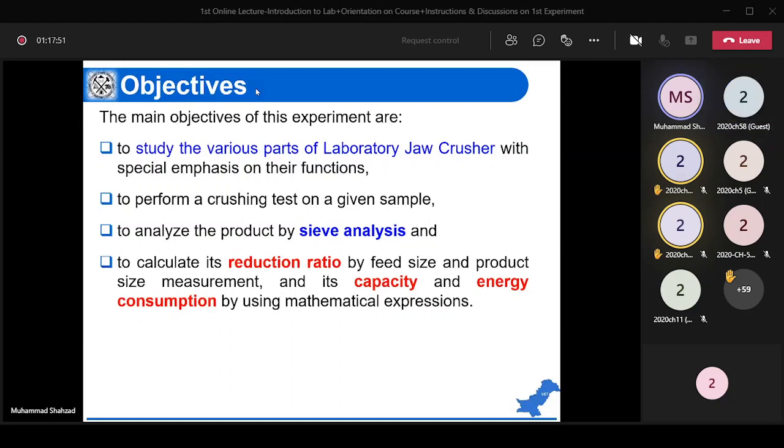Roll number 40, roll number 9. Yes, 9 first. You raised your hand first. Sir, in order to circulate the air in the room. Okay, circulation of the room. That's very right. And roll number 11, you would like to add something? No, sir, I want to say the same.